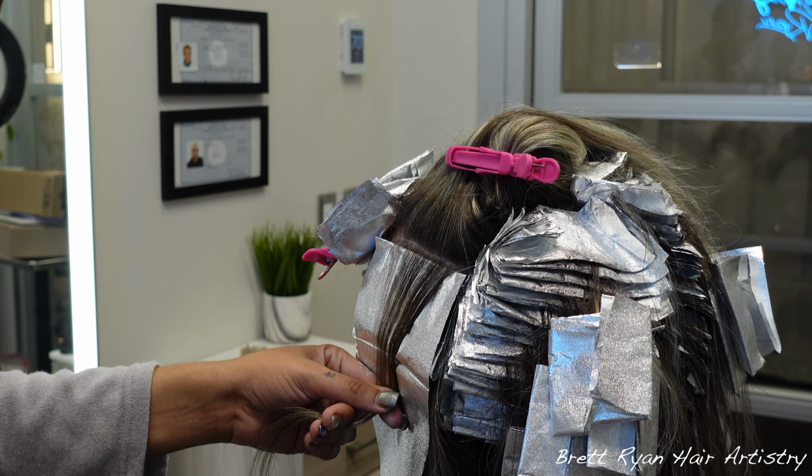And you can see there was some old permanent there because when I open the hair, you see how brassy it really is. Once I finish applying this root shadow, we're going to let her process for about 10 minutes. Olaplex No. 2 is on the mids and ends as a barrier for when I blend it. And I'm going to tone her with 8V, 8T, 9VG, 9P, and 10T.